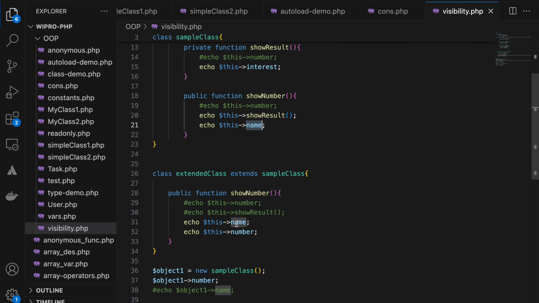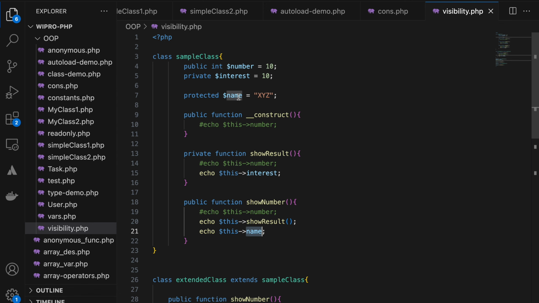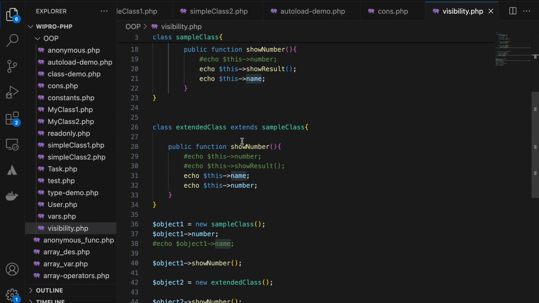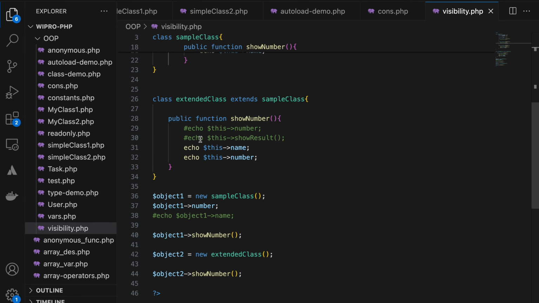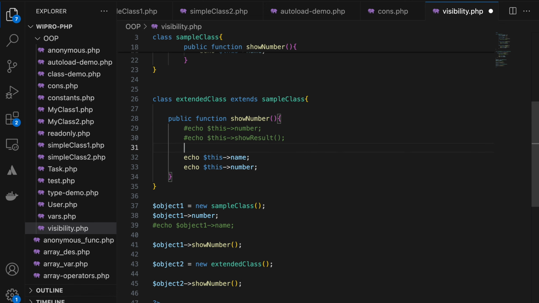You see, this is the name, and here also I have name. It's printing. It is accessible here. Private will only be accessible within its class. Suppose this is the private one. If you try to print here, what will happen?